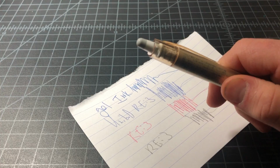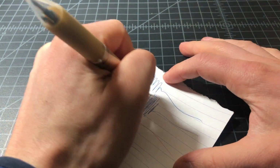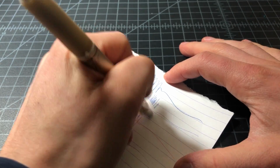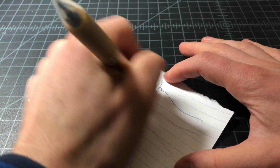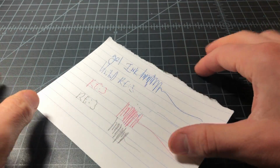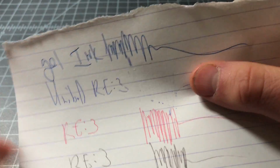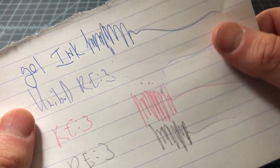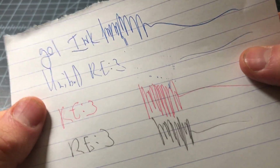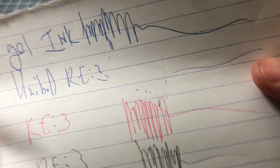So pulling this off, we'll do a quick eraser test. And here you go with that hard plastic. So it erases surprisingly well. No damage to the paper. This is a Clairefontaine, the Triumph paper. It's a smoother paper, so the erase tends to work well. It's not perfect. You can see a little bit of ghosting or residue there.